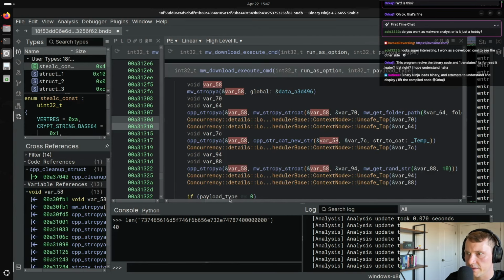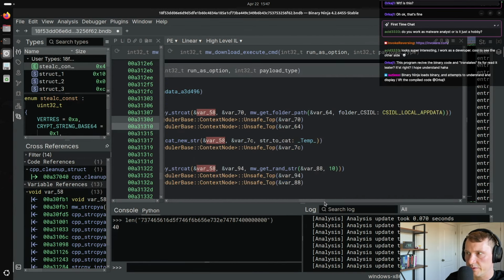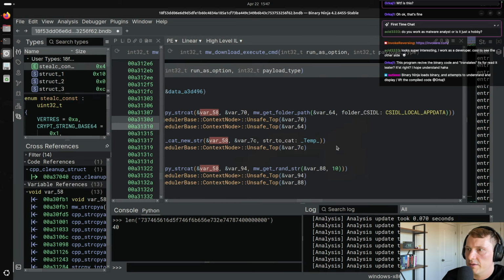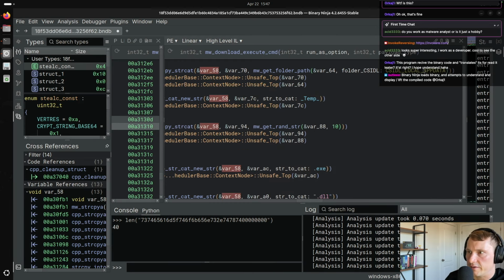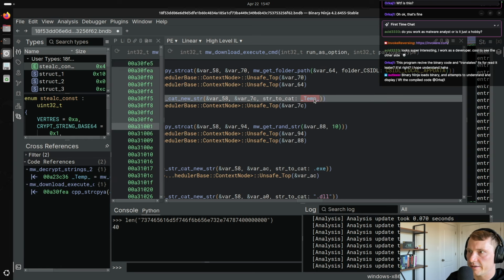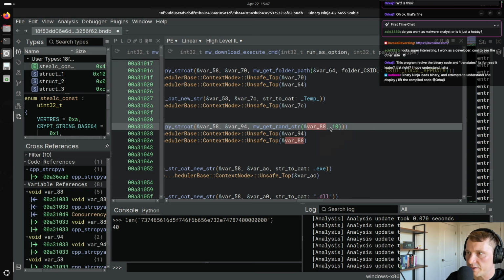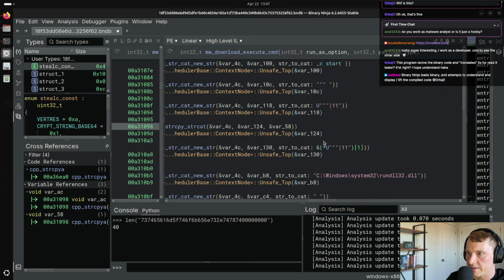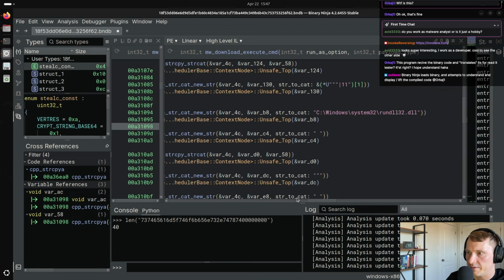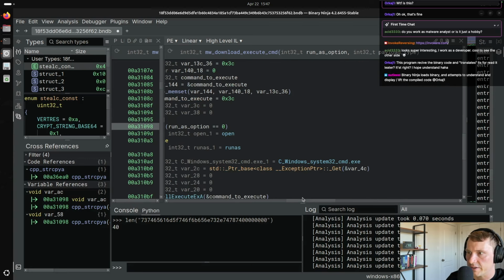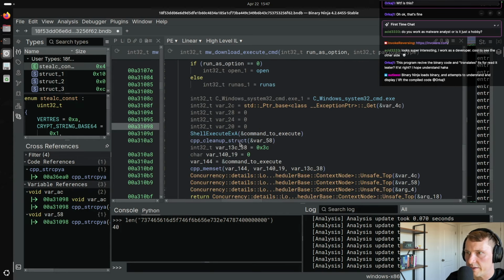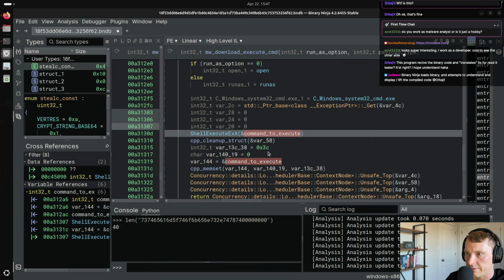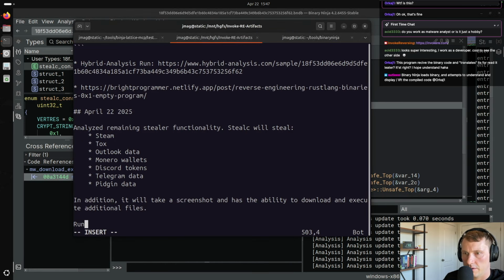So this is really good stuff if you're looking for this type of functionality or this malware functionality in your network. You know that a payload is going to be written to AppData in Temp with a random string that's 10 bytes in length, and then whether or not it's a DLL or executable. And now we know how the payloads are executed, with rundll or shell execute. So all really good information to know for detection and hunting and stuff like that. So yeah, we could say that.